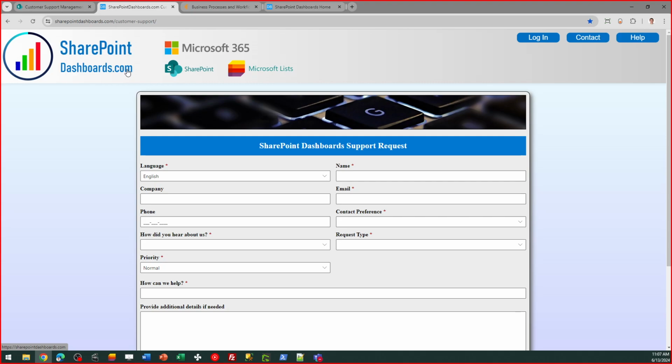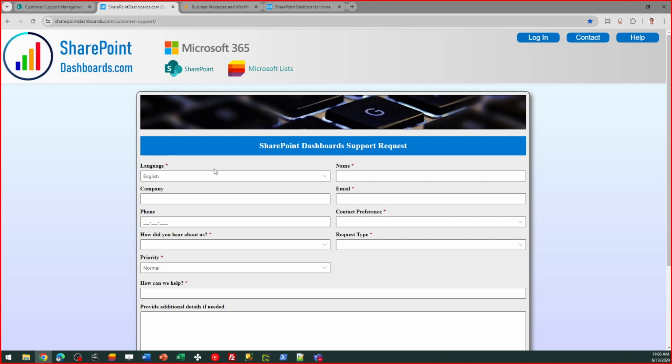So my customers can access this. Obviously, I don't want them to have to log into anything, which is normally always required to access SharePoint. So from their perspective, they don't know that this has anything to do with my SharePoint environment. It's just a support form that they can go to and submit a request.